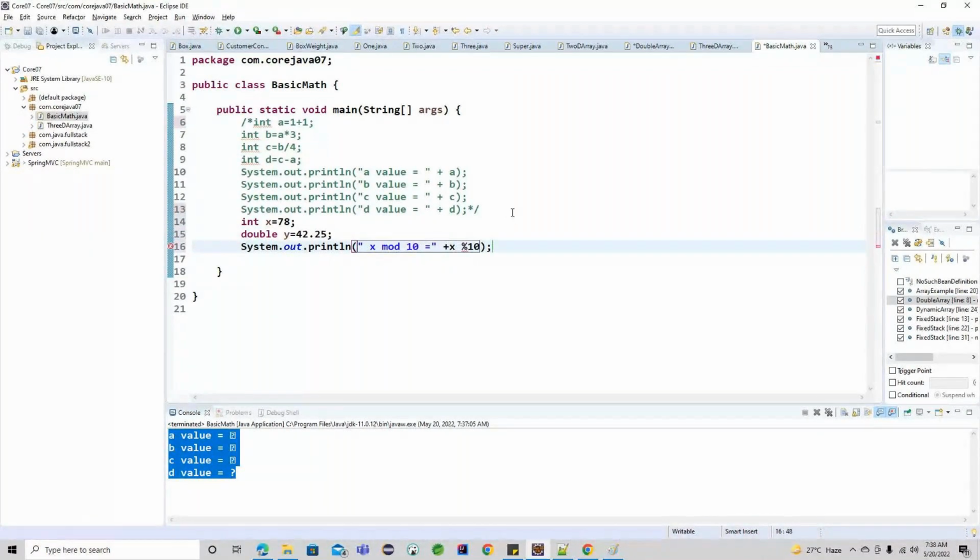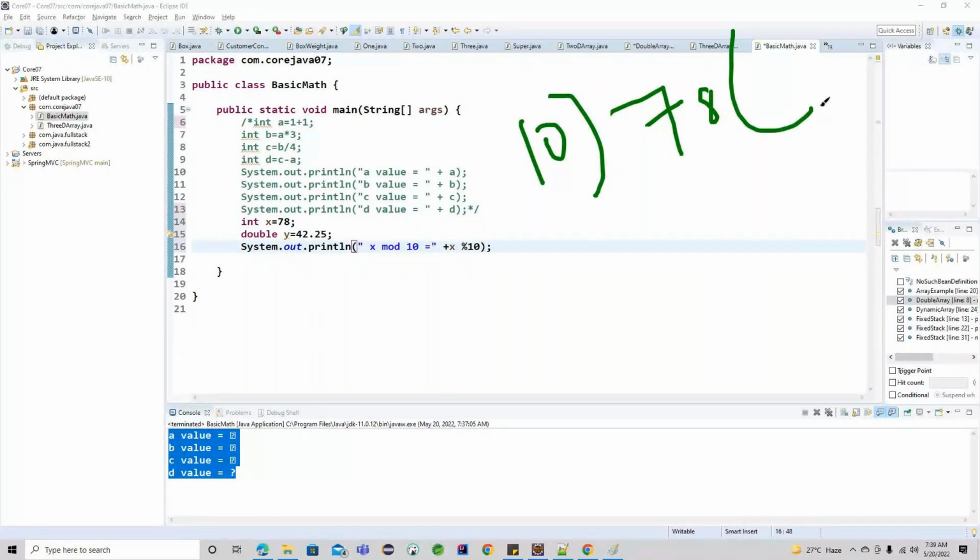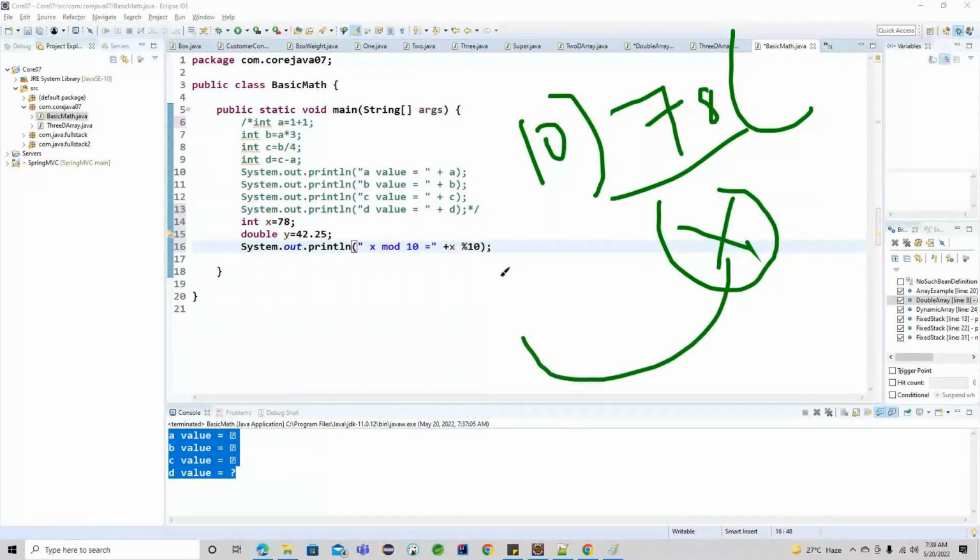The modulus operator returns whatever remainder we get from the division. For example, 10 is going to divide 78, and whatever remainder we get is returned by the modulus operator. This is very important here.